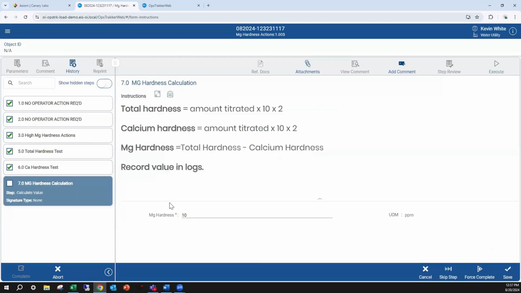Because now you can have the operator, instead of trying to do something on a scratch piece of paper, go, oh, I need to enter the number 10. Of course, that math doesn't work out to what you should be having in there, but you get the gist: this will bring you to that point and you can complete this process.